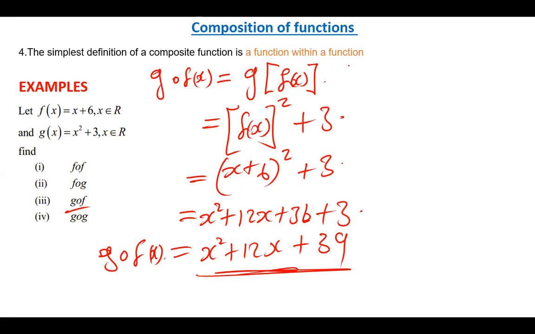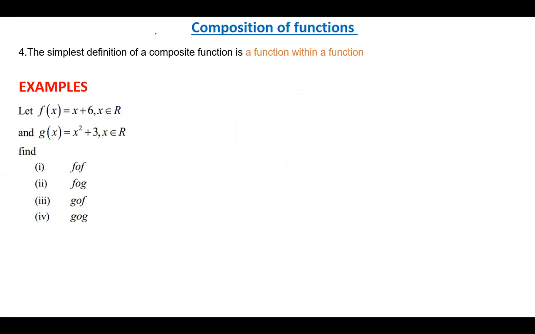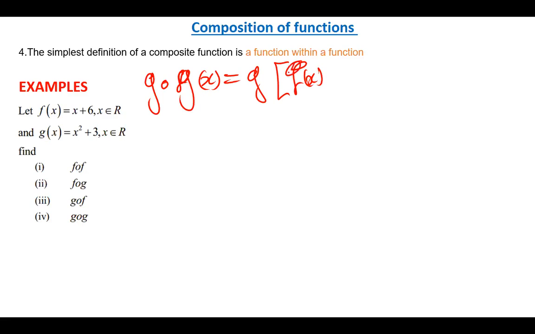The other expression that they want us to find is g of g of x. So this one is just the same as saying, in g, where there's x, we put g. So this is just the same as saying g of x. Sorry, this one is supposed to be g.